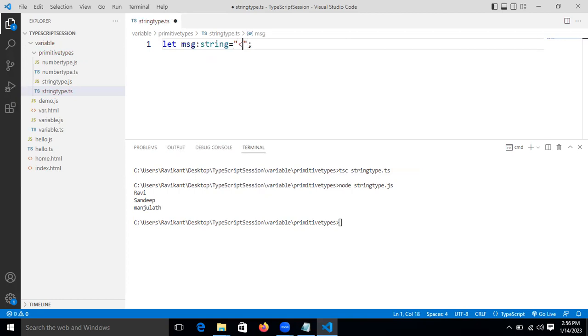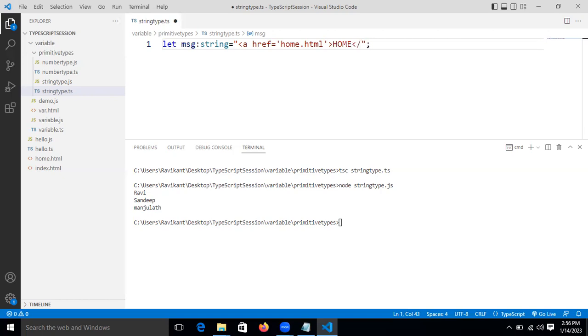Now I'm taking double quotes, and inside that let's take an anchor tag with href equal to, and here I'm taking single quotes with home.html. Inside that, let's take home.